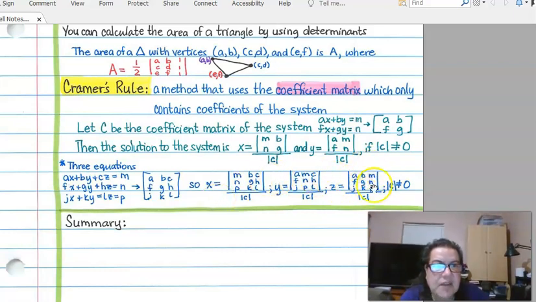And let's look at how you find the Z. Can you already guess? If I'm looking for the Z, I'm not going to be using these letters. It's going to be probably A, B, F, G, J, K. And sure enough, A, B, F, G, J, K. Plus in the last column, I've got the M and P numbers, whatever numbers are there. Remember, here you don't put any of the letters. You're only putting the coefficients. Those are the numbers in front of the letters. And then you take the determinant, of course, of the coefficient matrix. You divide those, and that'll give you the x value, the y value, and the z.